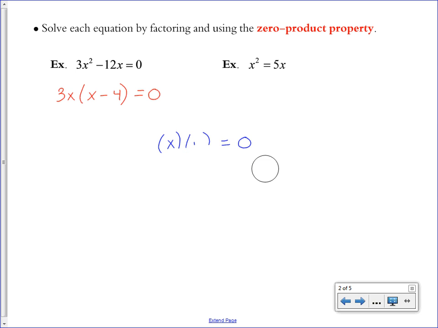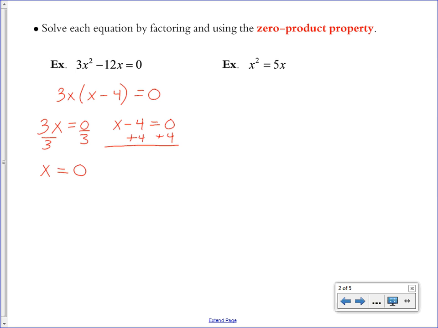So with that principle in mind, we're going to take our factored equation and say that the first factor, which is 3x, equals 0, or the second factor, which is x minus 4, equals 0. And now we've got two linear equations that we can solve. Solve this equation by dividing both sides by 3. 0 divided by 3 is 0. And we'll solve this equation by adding 4 on both sides. And 0 plus 4 is 4. There are two answers to all of these equations. And sure enough, if you plug back in either 0 or 4 to the original equation, they will both give you 0 as the answer. Two answers to a quadratic equation.